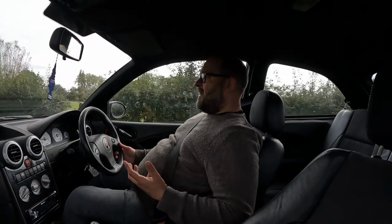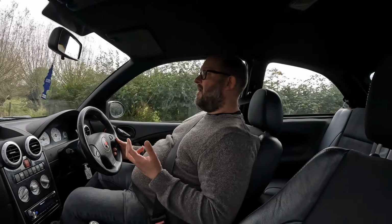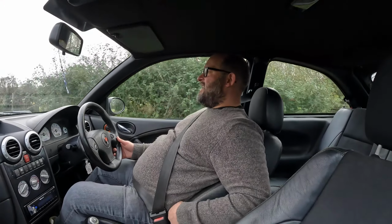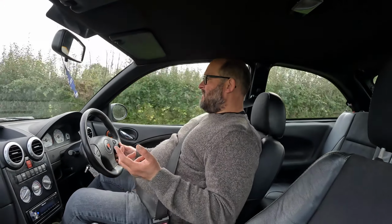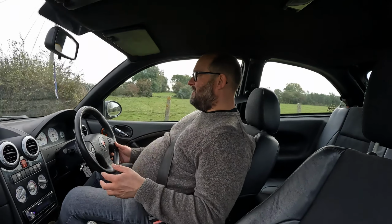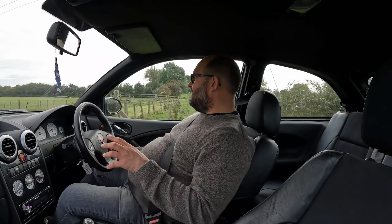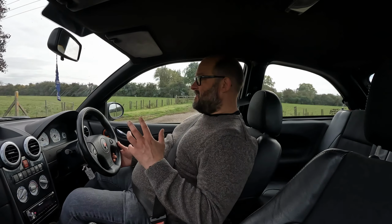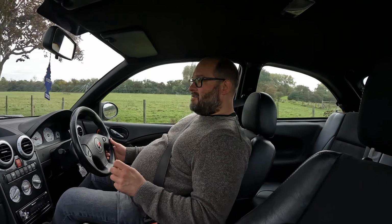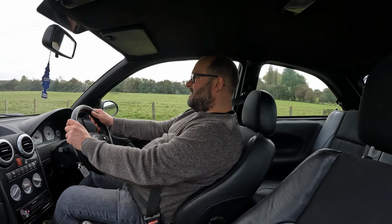These seats are very buckety. They're the same seats you got in an MG ZR. So they're very huggy. They hug your kidneys. They're comfortable, and you can go. You haven't got armrests in these. You haven't got masses of legroom, but you can do long journeys in them. I'm an old fart, and I do long journeys in my Streetwise all the time, and they are quite comfy.